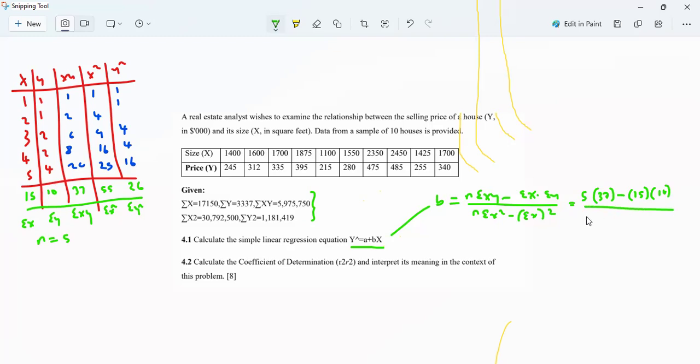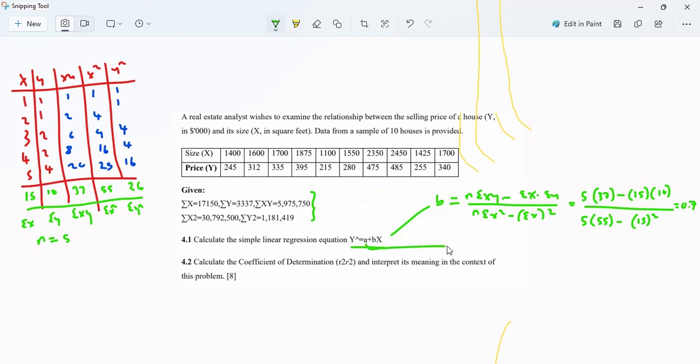n summation of x squared. N is 5. Summation of x squared, 55. Minus summation of x to the power 2. What is summation of x? 15. I have a problem with people distinguishing summation of x squared and summation of x, all squared. This one is a small one. This one is a big one. All right. So if your computations are done well, your b is supposed to be 0.7. That is how we find this b.